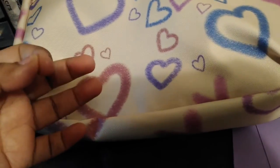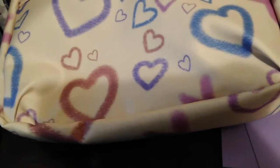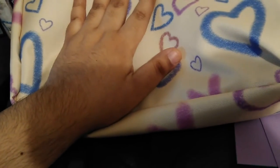Yeah, it's a good thing I got a sample so that I know, because it would suck if you wanted a laptop sleeve and then found out that your laptop can't fit in there. So yeah, what was I saying?